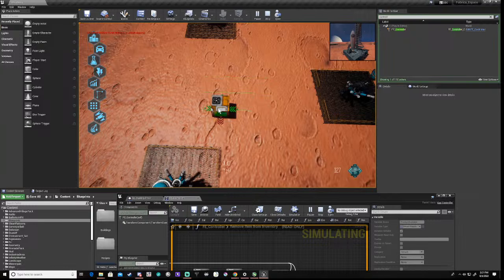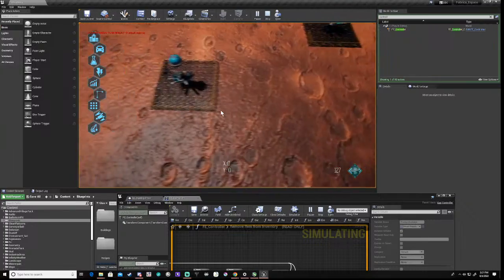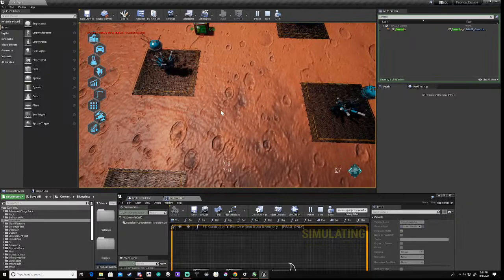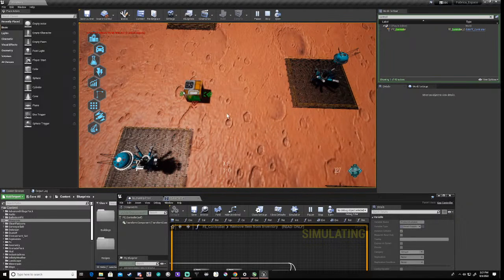And apparently we can't rotate our combiner, which is not good. As well as we can't delete it. Awesome. So we need to do a bit of code in there.